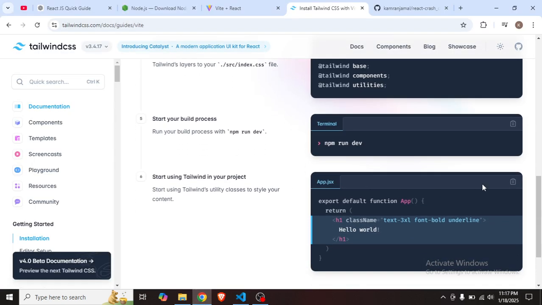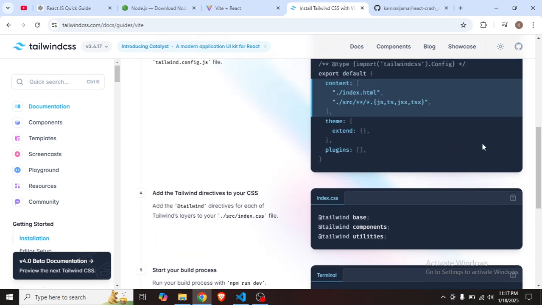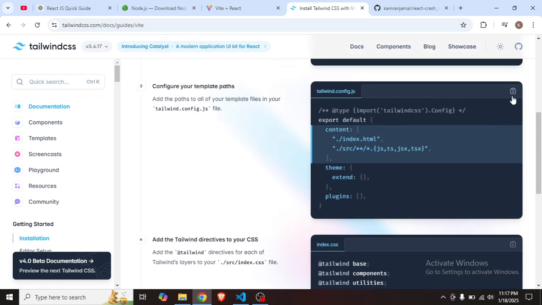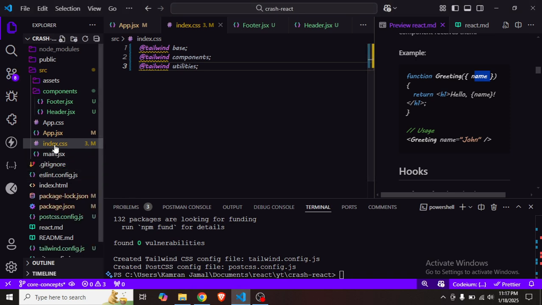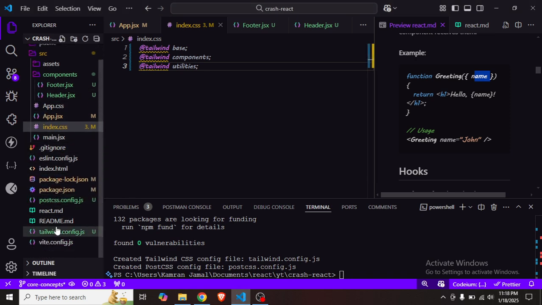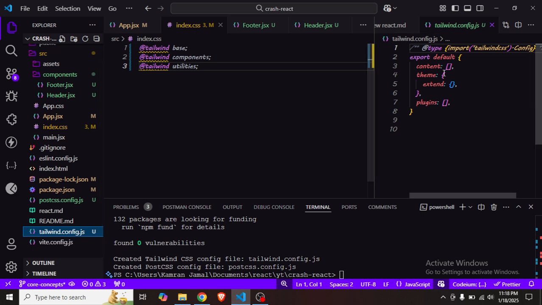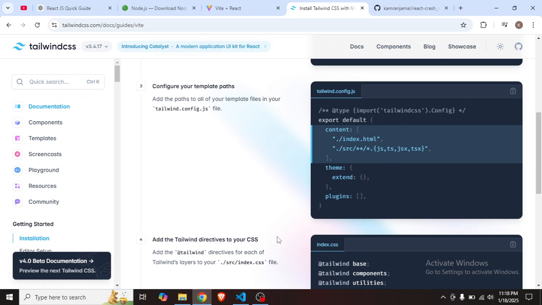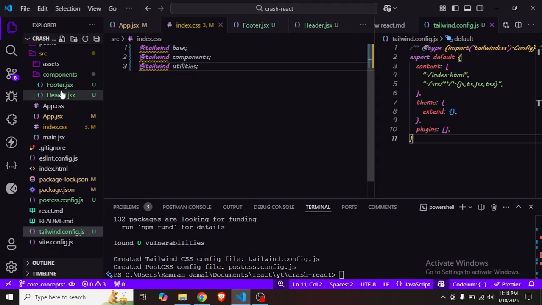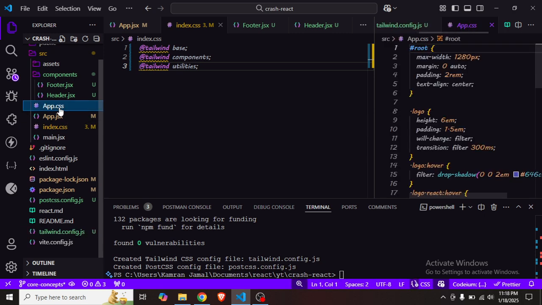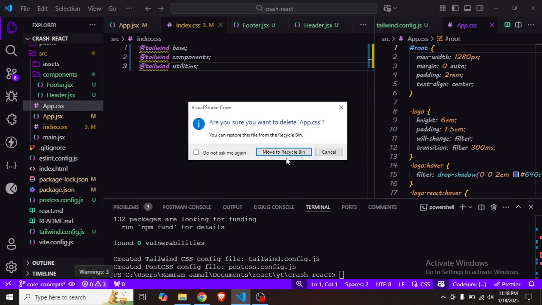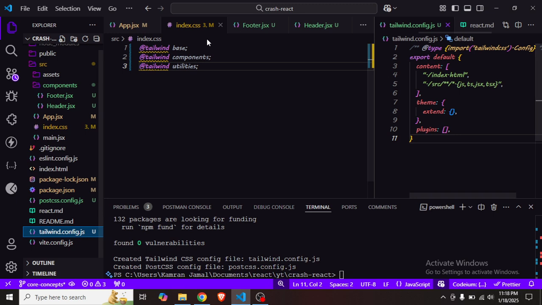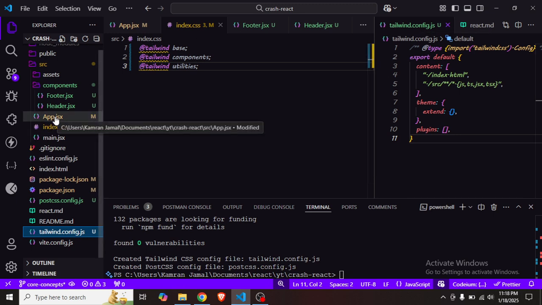Now let me copy this thing also, and now I will have to paste it in the Tailwind config file. I think let me paste it with this. Now it should work. Let me see, yes. Okay, now let's see whether it's working or not. I will have to delete this app.css file, okay. Now let me go to the app.js.